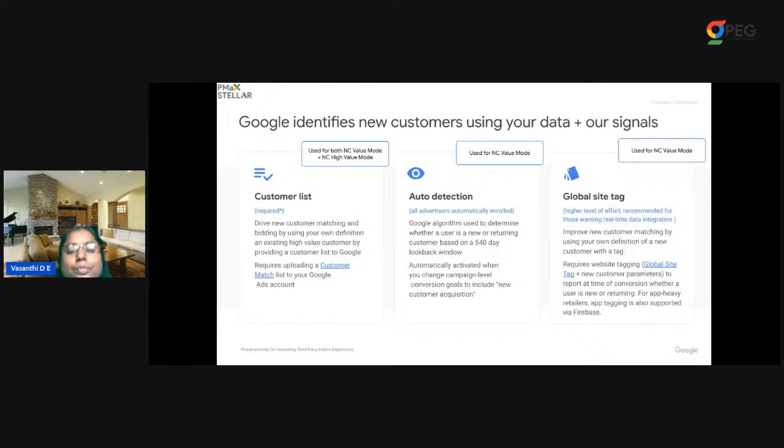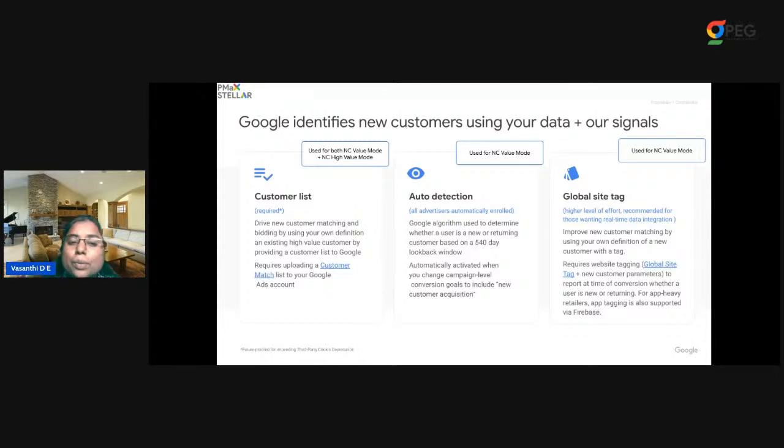Now, how does Google identify those new customers? This is what we talk about in this specific slide. We have three ways to identify these new customers. The first one is customer list.